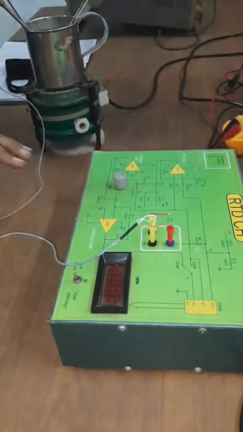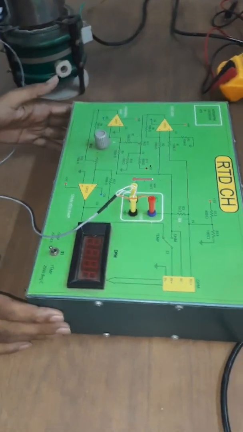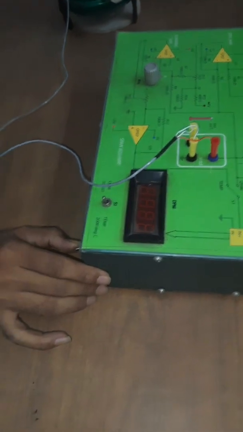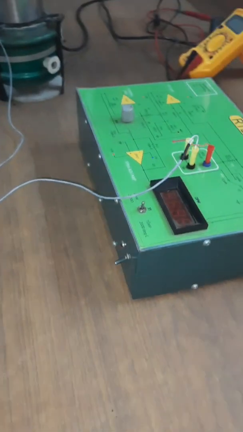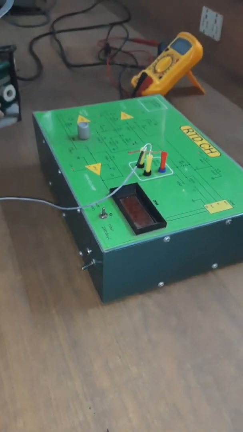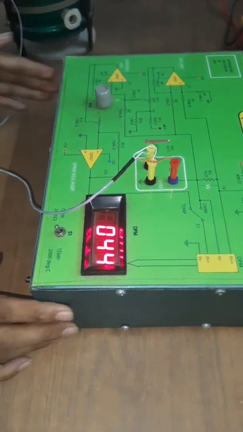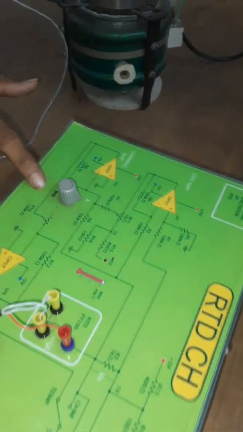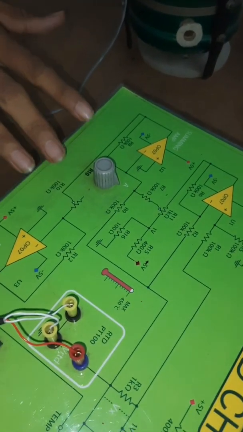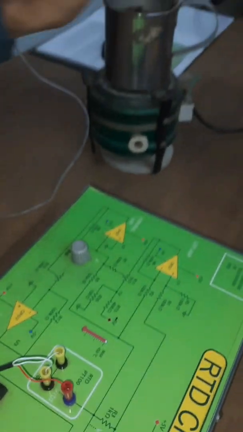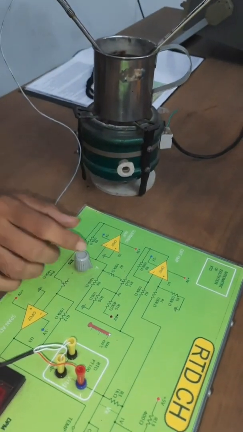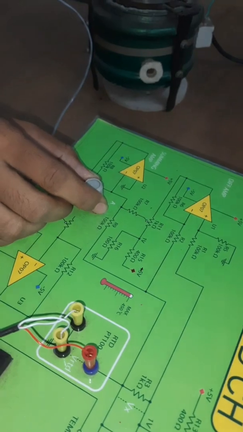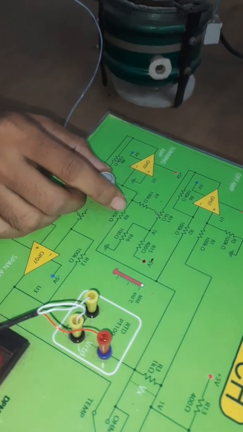We go over to this particular kit and do the span adjustment. We turn on the kit. This is the span adjustment pot. For span adjustment, with this particular setting of 60 degree centigrade, we will adjust this pot, so that the indicator will display 60 degree currently.